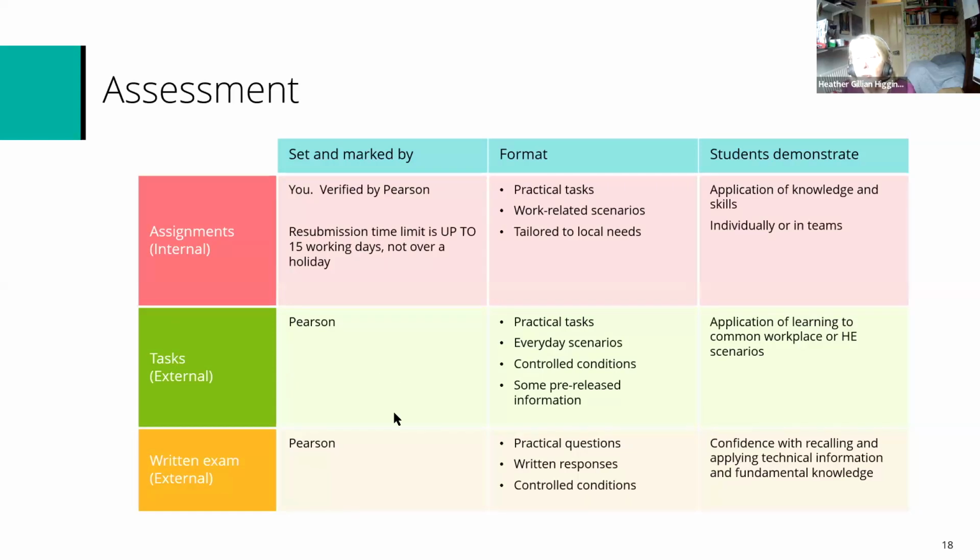So that's Unit 4, the task. But for the written exams, Units 1, 2, and 3, there are practical questions requiring written responses, again under controlled conditions. Learners have got to, for the task, apply the learning to workplace scenarios. In the exams, they've got to have confidence in recalling and applying technical information and fundamental knowledge about health and social care, about people's lives, basically.